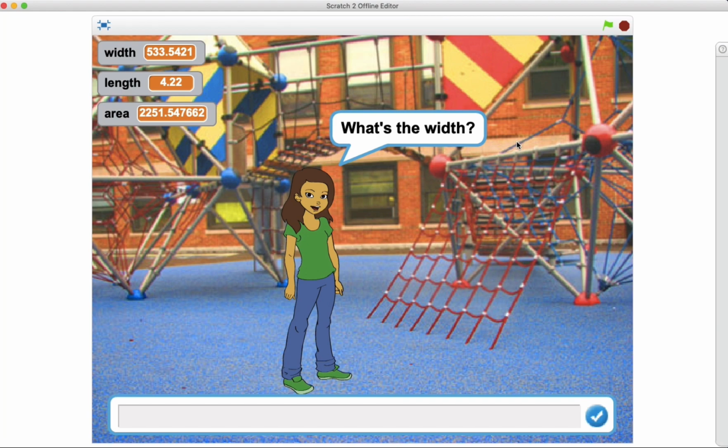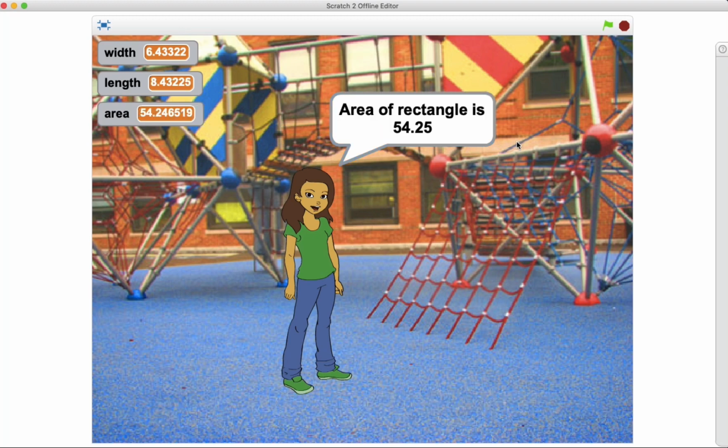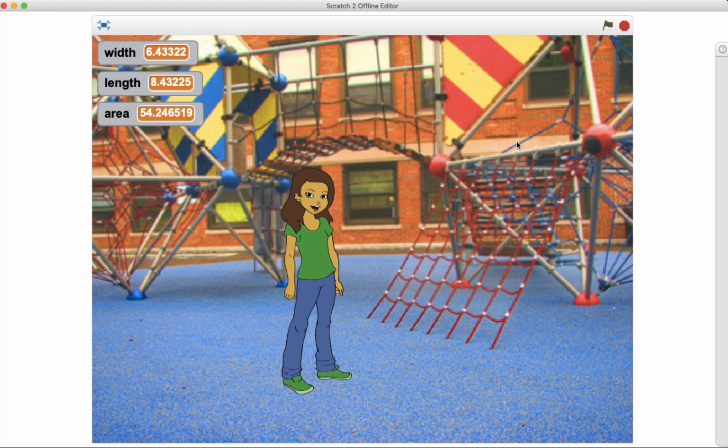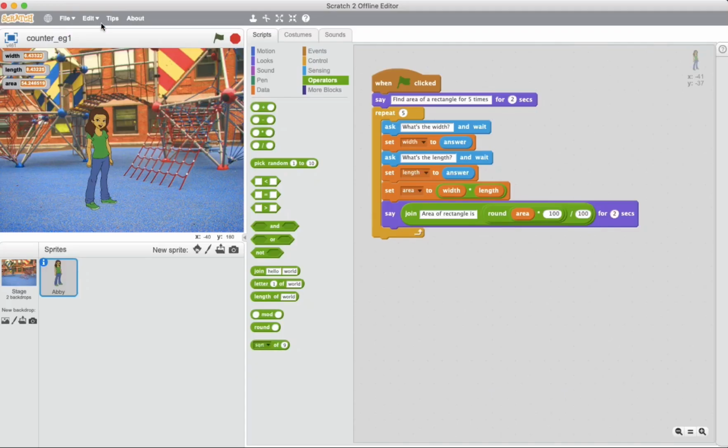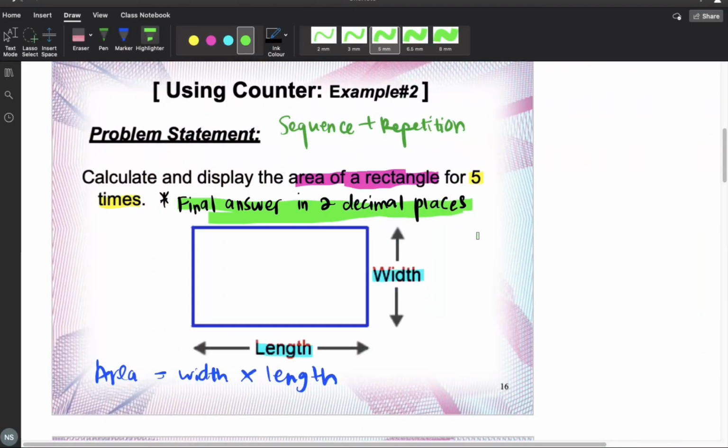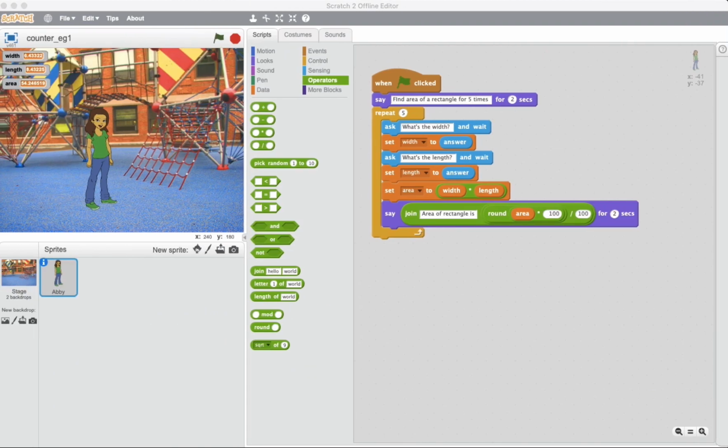This should be the final repetition. Let's see, after this, is it going to stop asking you the width and also the length? 54.25, and then it'll stop. So that's how you use the repeat block to handle the counter repetition. So this is example 2.